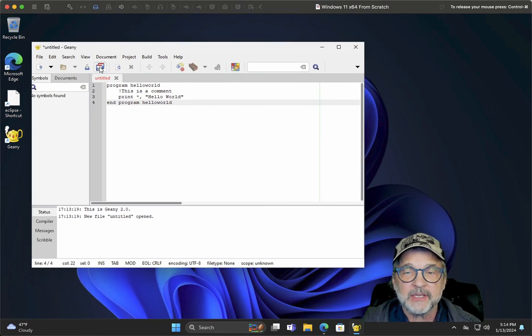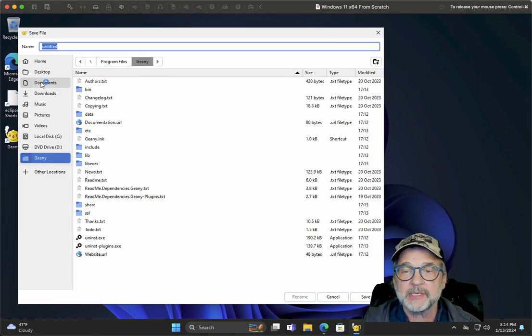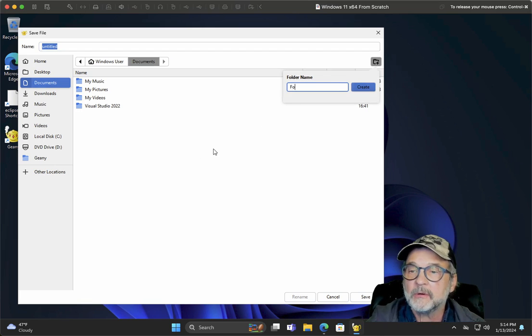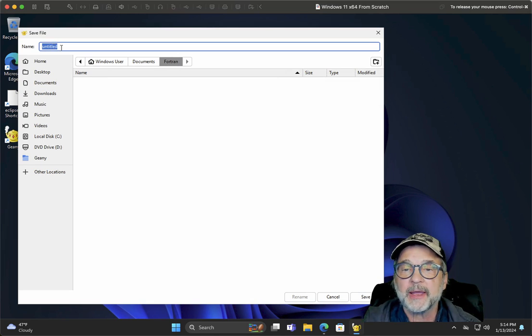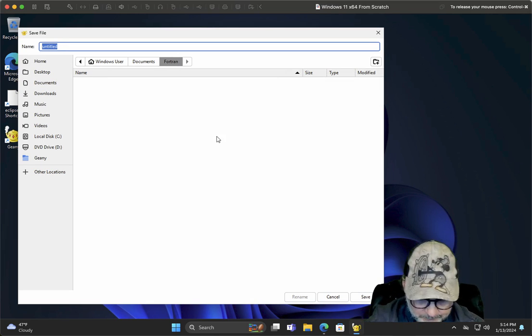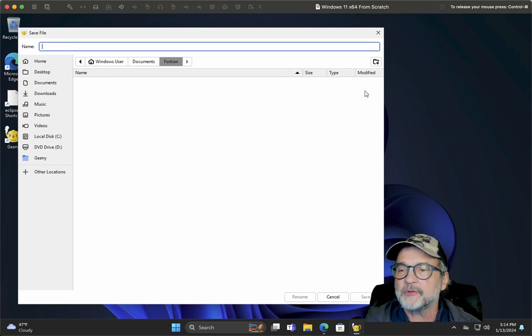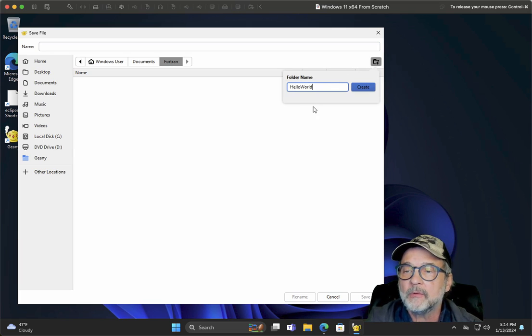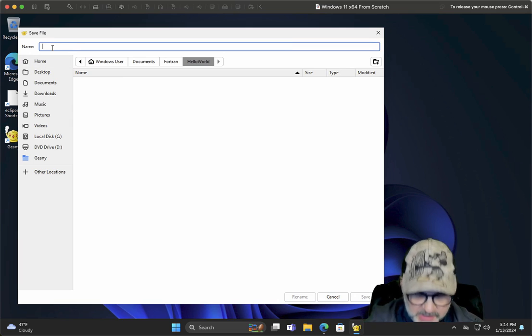Now we want to save this, so I'm going to click the save button. I'm going to go to documents. I'm going to click the plus for folder. I'm going to select Fortran. Let's create another directory. I'm going to plus hello world, and I'm going to say main.f90.